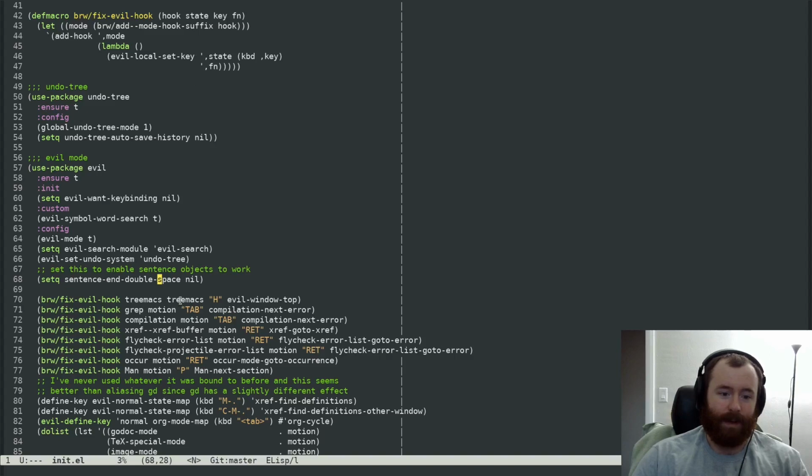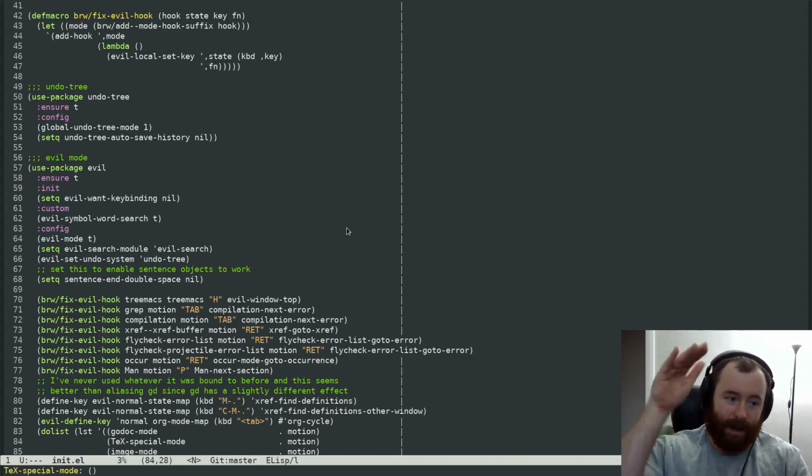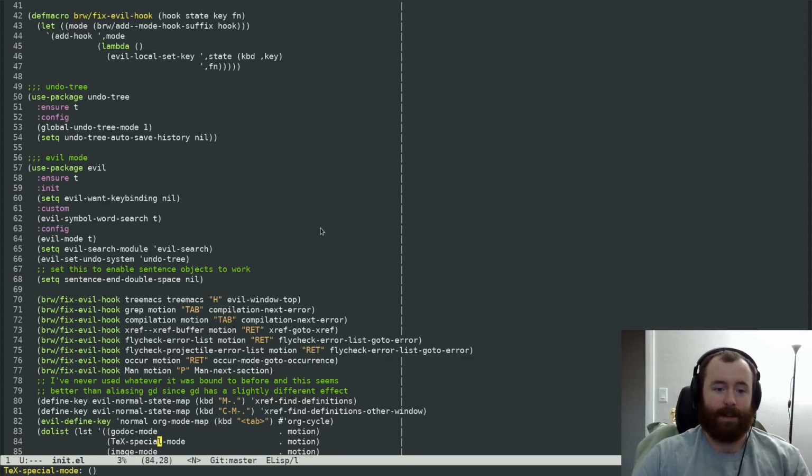Apparently there's a treemax mode in evil, because that's the state, or treemax state. And then I bind keyboard H to evil window top. This means, so normally with evil bindings, or in Vim, you can hit capital H, capital M, capital L to go to the top, middle, and bottom of your screen, respectively. That was not working in treemax, so I added that.